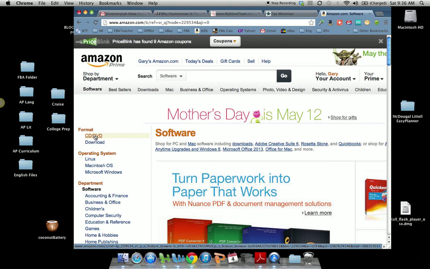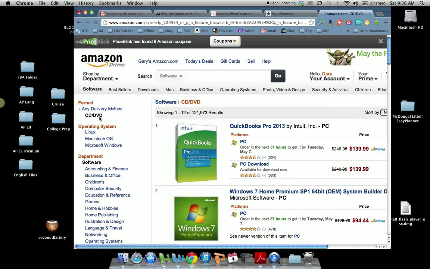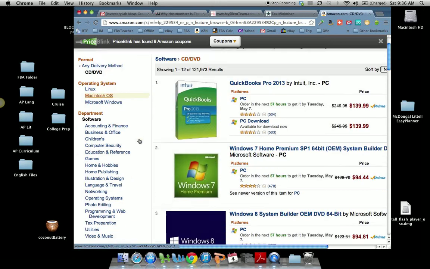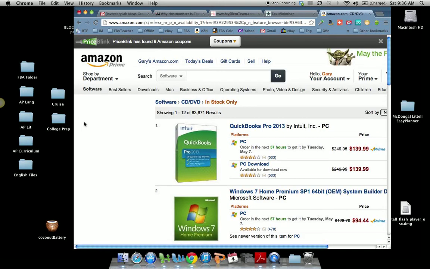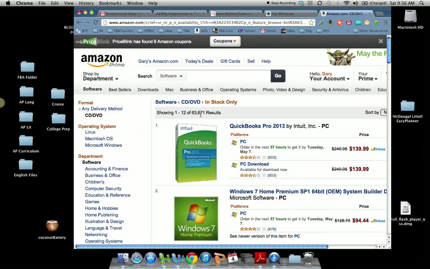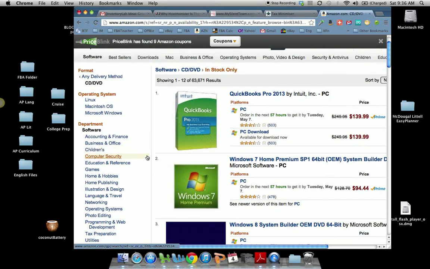So when we get to software, we want to click on CD and DVD, so we're only listing the results for items that FBA sellers can sell. You'll see we have this many results, but we still want to scroll down and make sure this is unchecked, and it's not. So we need to uncheck that, and we can see this number was cut in half from what it was, which makes a huge difference when I'm making buying decisions on what I'm going to sell on Amazon.